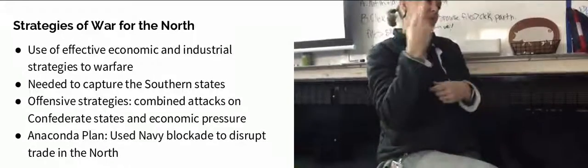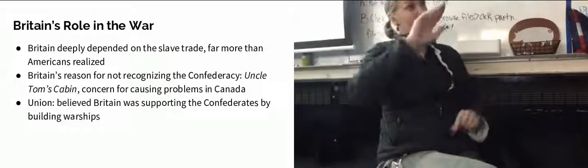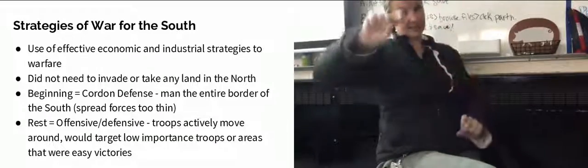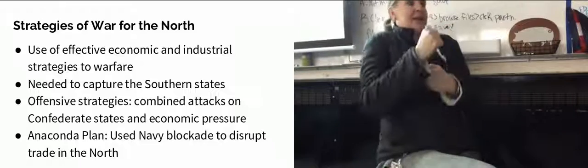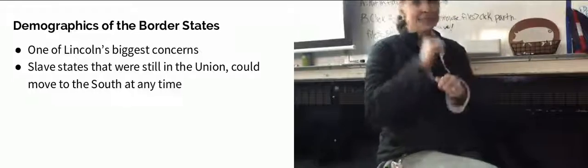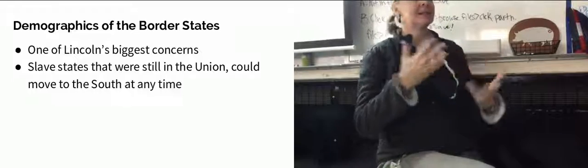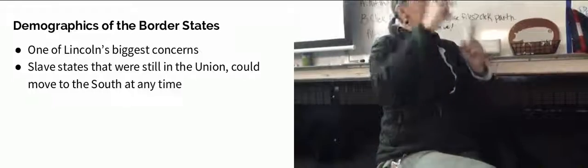With the border states, the thing that you need to know is that the border states were the ones that were most at threat to secede from the Union. These were the ones that had slaves, didn't have slaves, they had the most battles fought in it. Was one of his biggest concerns. Mostly I'm just trying to get you aware of the term border states in case you see it on the exam.